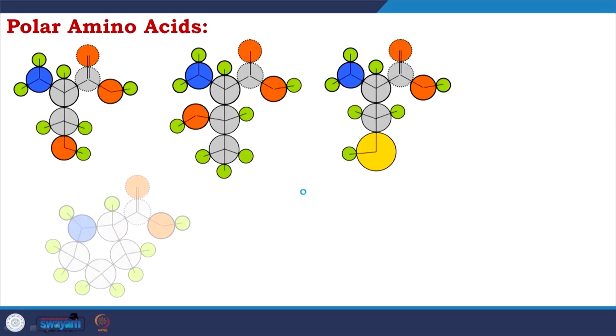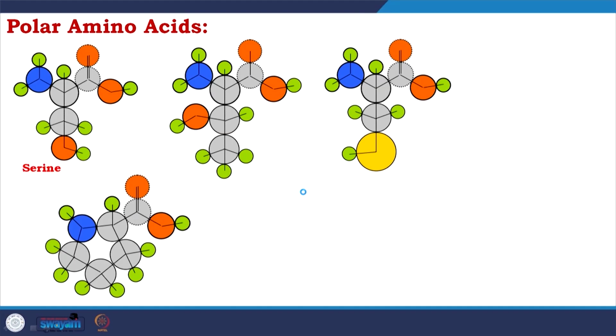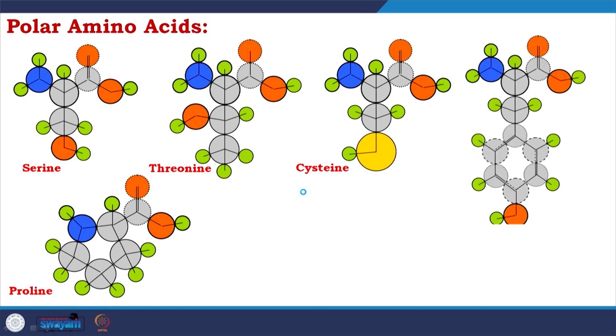Same in polar amino acids, you see serine, you see threonine, you see cysteine, and you see proline. Remember, I told we will talk about proline once I put it on the non-polar group, and now I put it on the polar group. I will definitely talk about it, but before that, when we are talking about serine and threonine, we cannot stop talking about tyrosine. So, if you now look, you will see that again I am highlighting the common zone.